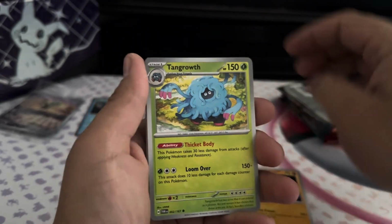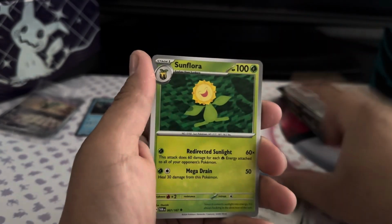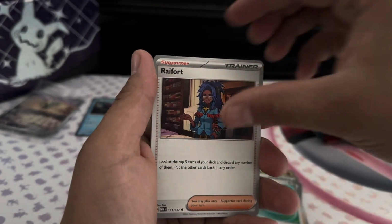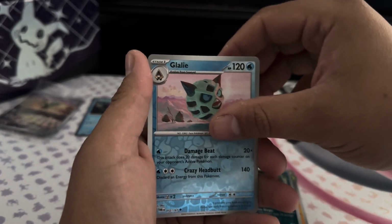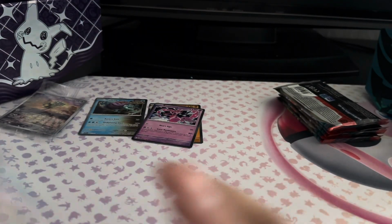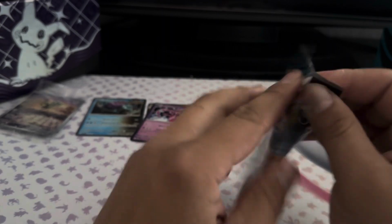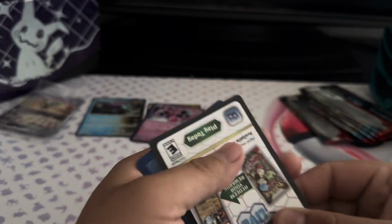Hawlucha. Tangrowth. Vitipede. Chansey. Sunflora. Boomerang Energy, Rainfort, Poochyena, Reverse Holo, Glalie, and a Holo Enamorous. All right, three Holos so far out of nine packs. We're not looking good. I was really hoping I'd get a banger out of these, but I guess you can never really be too sure what you could get in Pokemon packs.